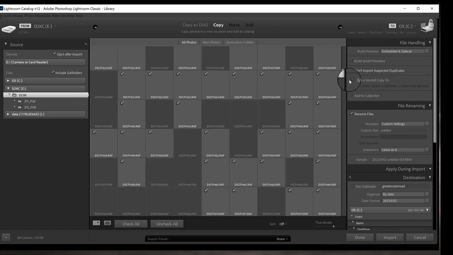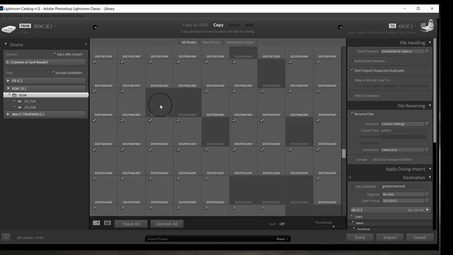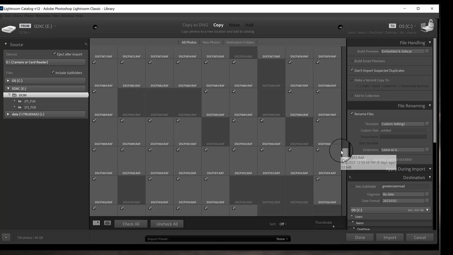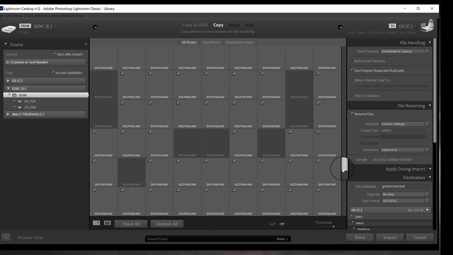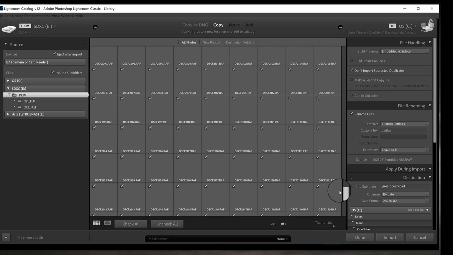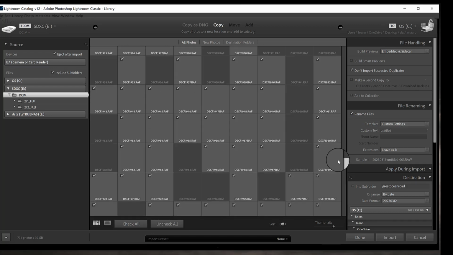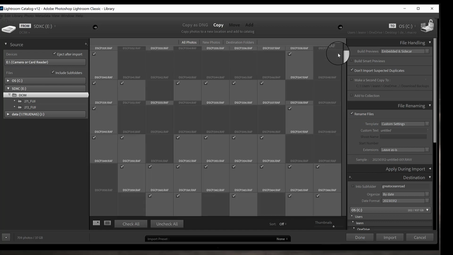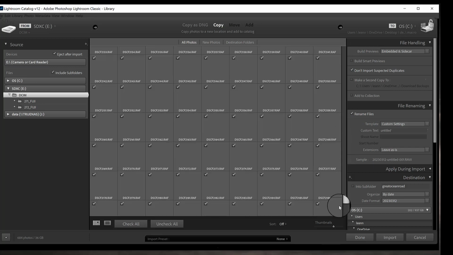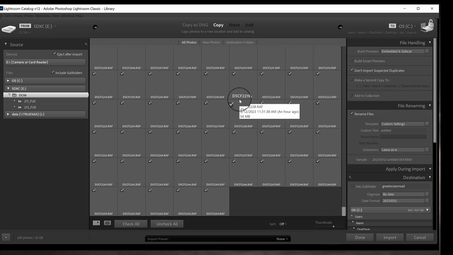So now that we've got that, you can see some of these are being, I guess, darker grayed out and they're not checked. You can see these ones are checked, but hopefully eventually they'll all go to that darker grey and unchecked. So it might take a while to do that because there's 700 photos on here apparently. So while it's doing its thing there, let's just go over here.